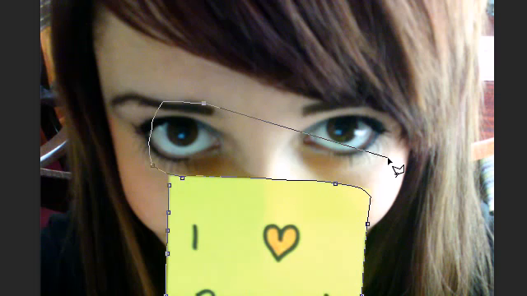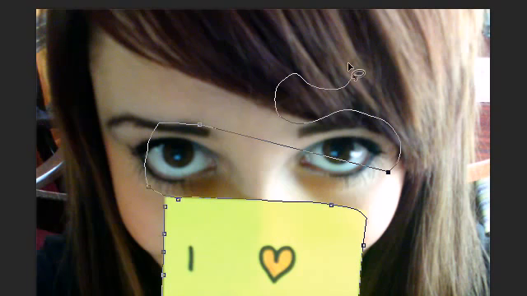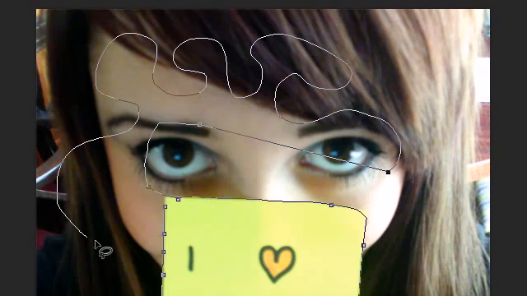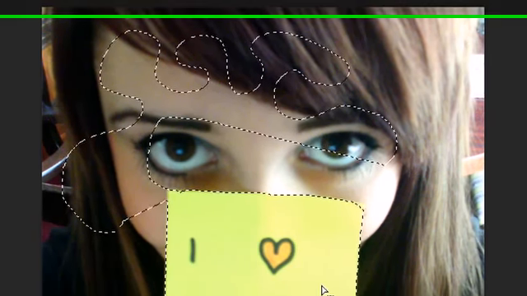Now the last thing I want to talk to you guys about is, again, a real quick shortcut. If you ever want to switch temporarily to the free lasso tool, the first lasso tool I talked to you guys about, then all you need to do is hold Alt on your keyboard. So now I have Alt held in, and you can click and drag. So look at my path now. I'm now using the magnetic lasso tool, but I'm temporarily using it as a general lasso tool. So now I can release Alt, and I'm back to the magnetic lasso tool. So if you ever want to switch temporarily, that is how you do that.